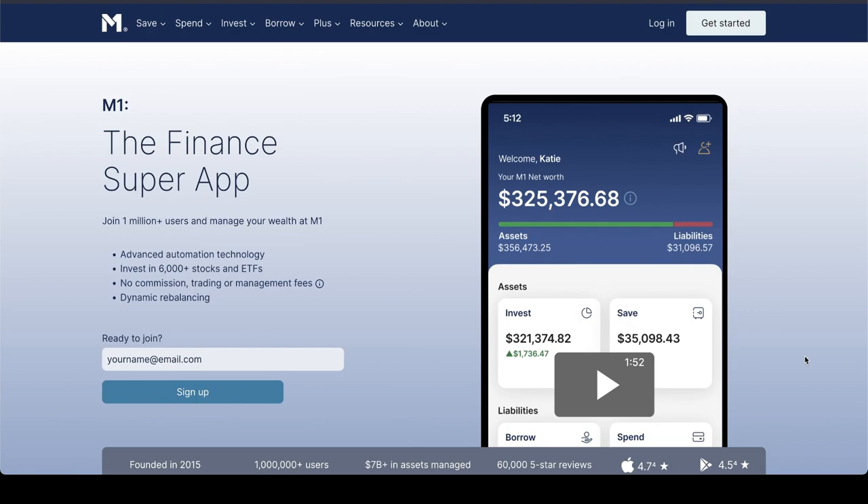The main personal reason which made me move out of M1 was that I wanted to monitor my portfolio much more closely and generate income using options. M1 Finance, from the beginning, was never meant for options — I accept and appreciate that, nothing against M1 for that. But that's a personal choice, and that's what prompted me to move all my holdings out of M1 Finance to consolidate them into one place. As I keep sharing in my month-end portfolio videos, I have my M1 Finance portfolio, my Fidelity portfolio, and also my Acorns portfolio. So I wanted to consolidate M1 Finance and Fidelity into one place, and that's what I did.